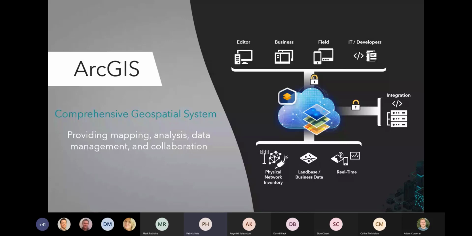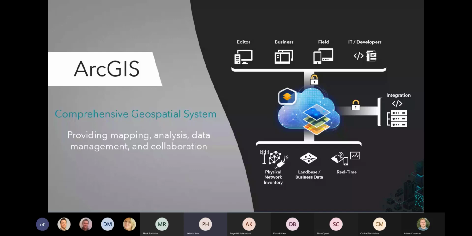So let's transition now and talk a little bit more about how we were able to do that demonstration, but more importantly, how ArcGIS and the technology can enable your organization to start to be able to model your networks more efficiently and get this information into the hands of users and field personnel who need to access this data as well. And so we do this with our comprehensive geospatial system called ArcGIS.